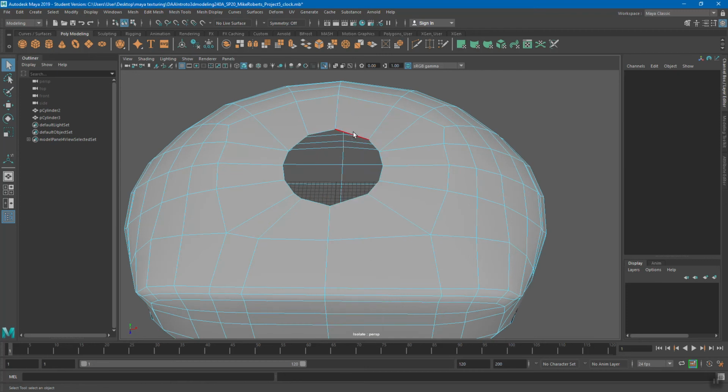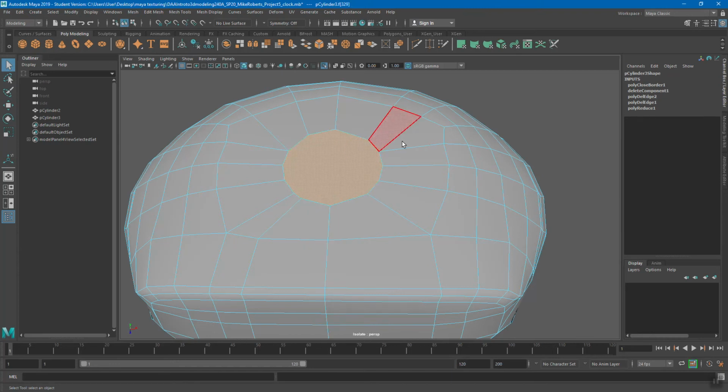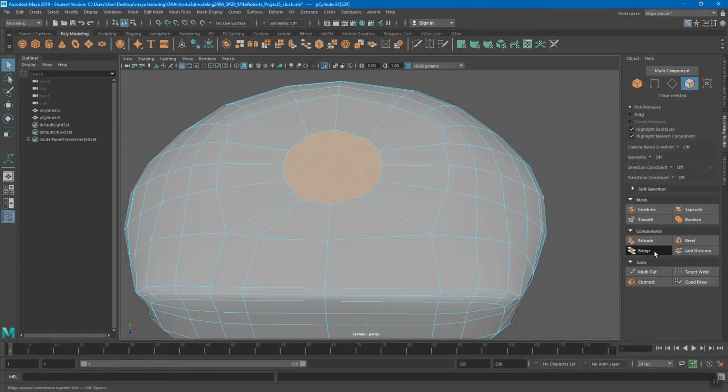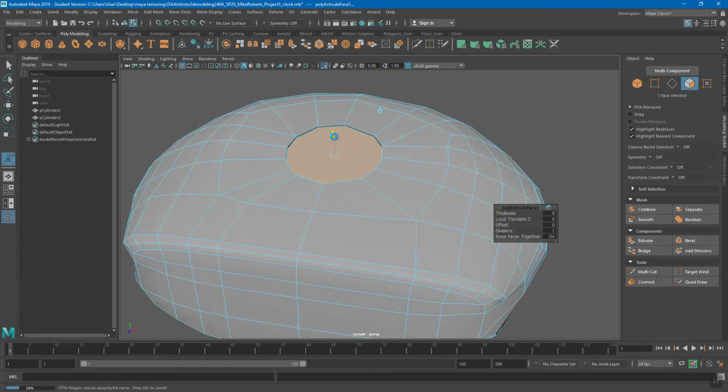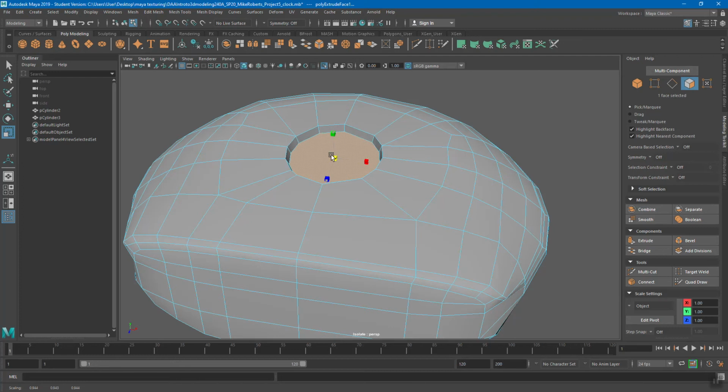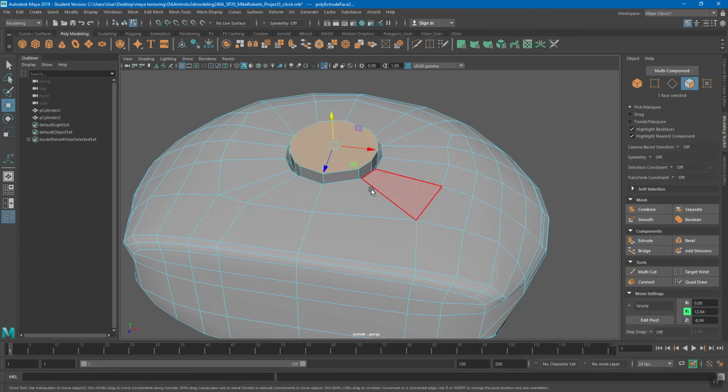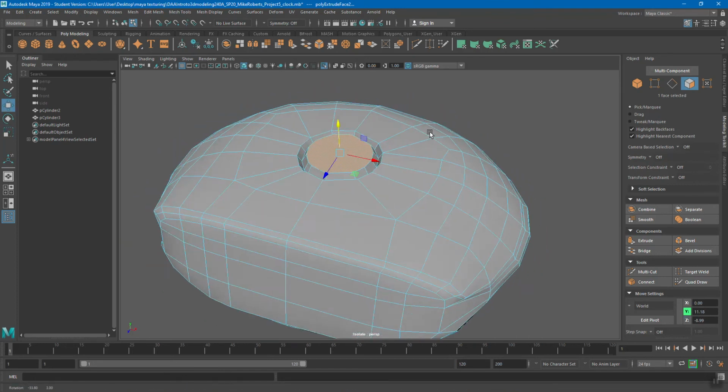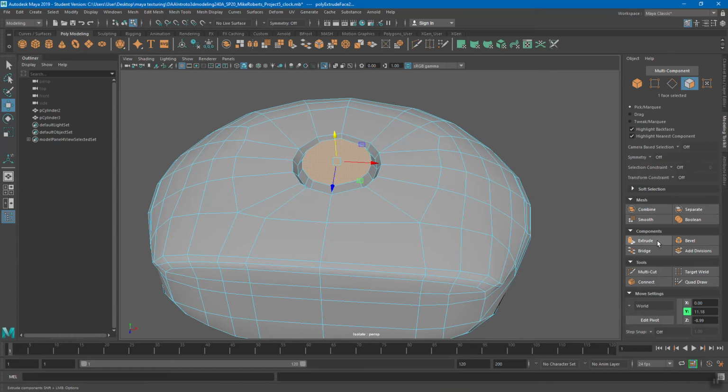And I can always just go back in and select an edge, Mesh, Fill Hole. And then we could grab that face. Oh, not bridge. Extrude. And we can move this down a little bit, maybe scale in a little bit, extrude, bring that back up, maybe scale in a little bit, there we go. And if need be, and you want all these triangles, we could do one more little extrusion, right? That way it created a little bit more geometry here.